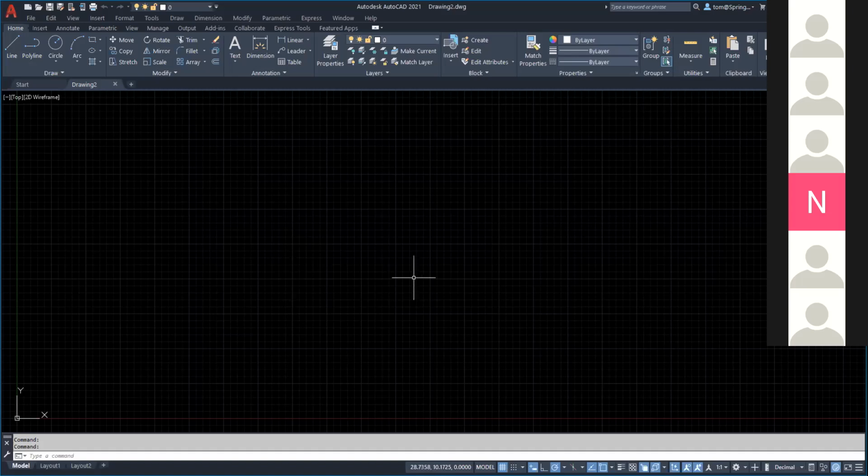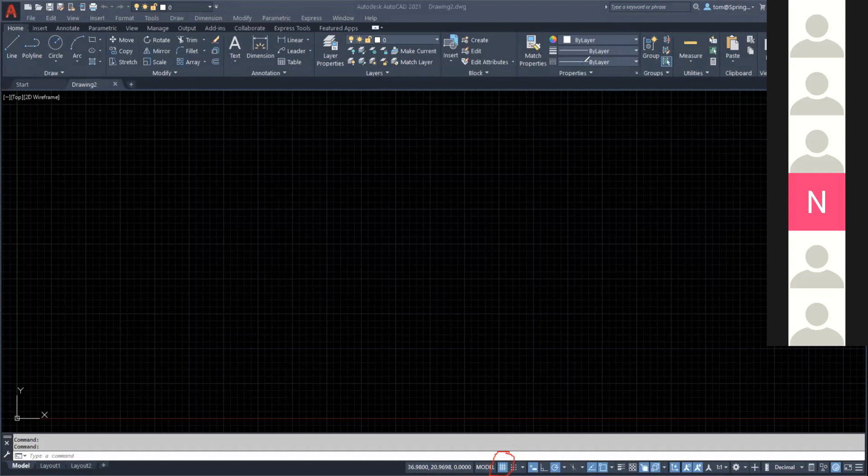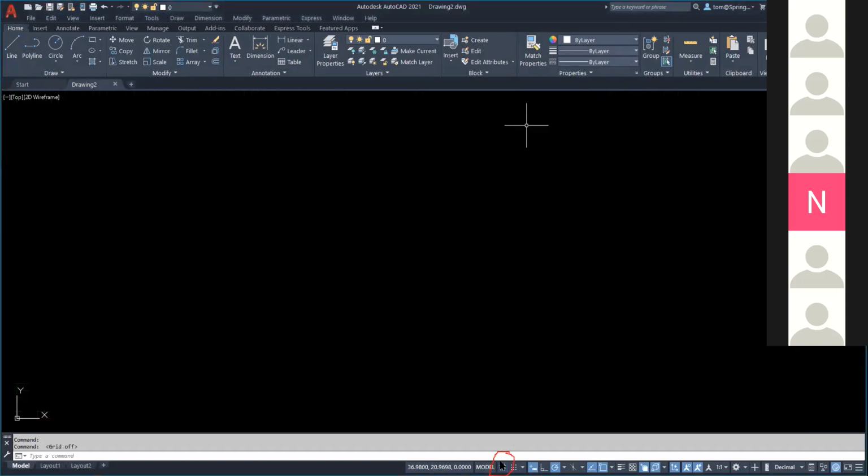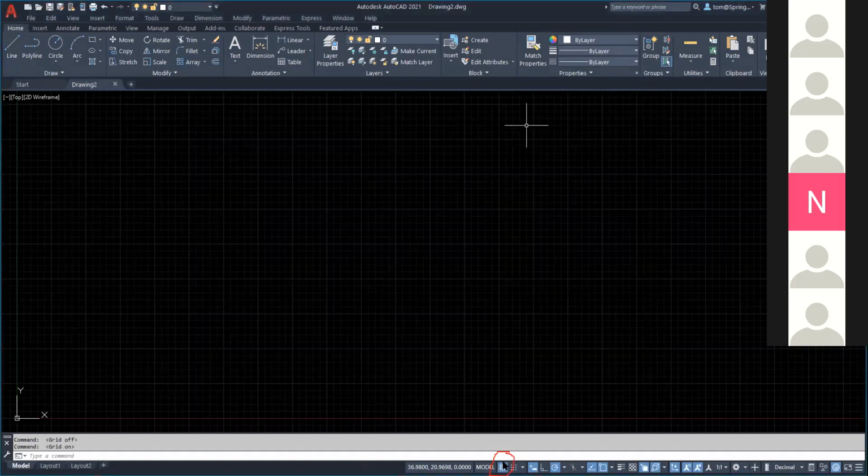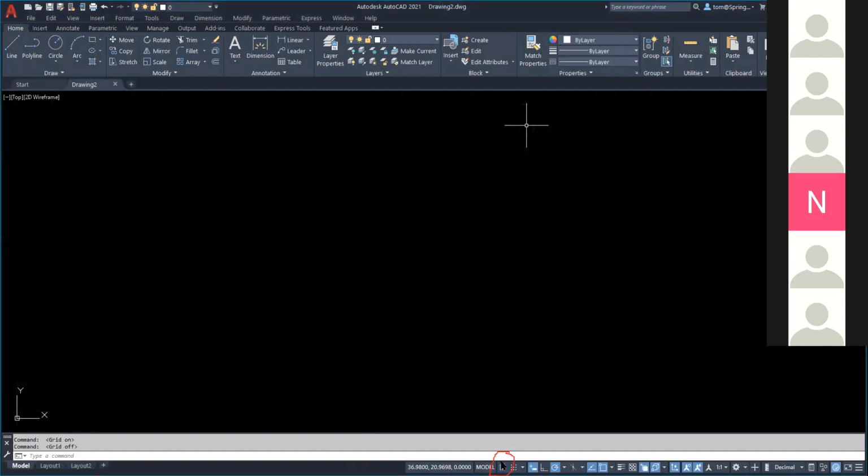So now that we all have this in place, yes, you might have your grid on, you might not. Let me review what's going on with this. Down here, this is your grid. This is what turns it on and off. It's a toggle. We talked about this in the first week, but just to make it clear, if I click on this, it turns it on or off. Now you see it, now you don't. We can just leave it off right now. We don't need it on. Some people like it, and you'll have a preference as you move along and get to know AutoCAD better. Right now, don't worry about it so much.